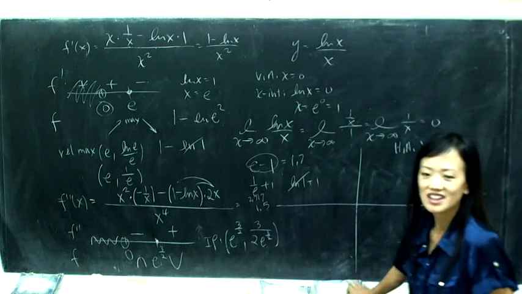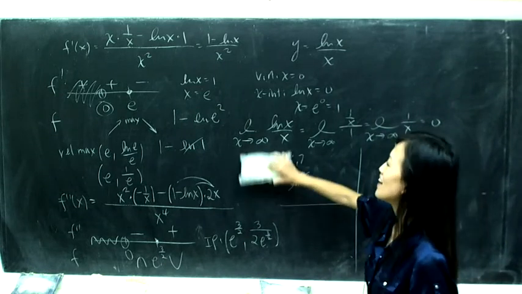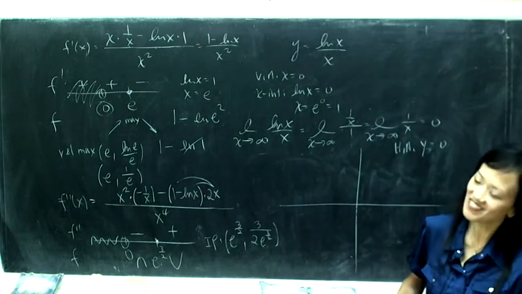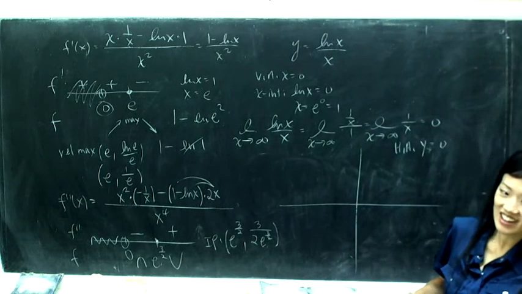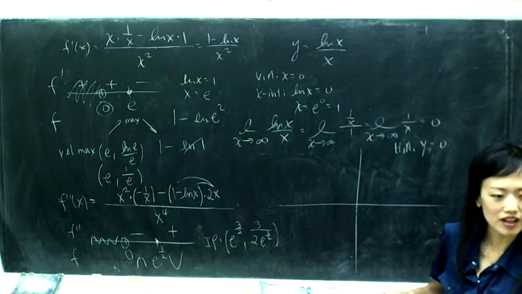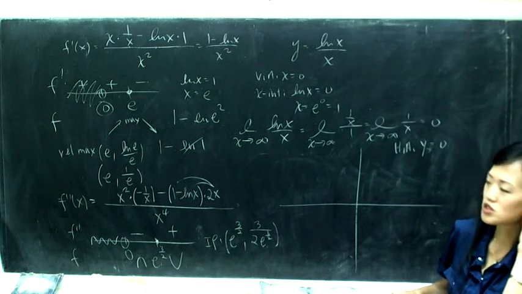You couldn't do it if you didn't know the number e. You have to know it. Yeah, I don't know it. Well, now you know. 2.7. I might just learn it right now. E is 2.7, 2.8. You can approximate 2.7. I think it's 2.718, right? Yeah, but approximately 2.7 is good enough.